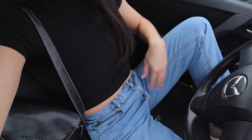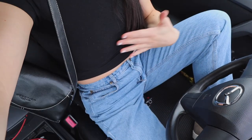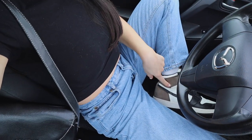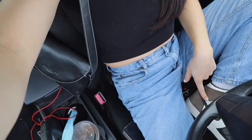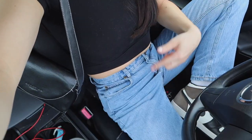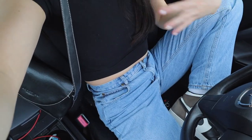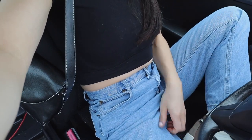Let's go. The fit for today is this tank top from H&M. I've been wearing these jeans so often because I fell back in love with them. They're thrifted and I just love them so much. And with the Nikes, just a plain simple outfit. I literally wore this outfit in my last vlog but with a different shirt. But I'm just obsessed with this chill jean t-shirt vibe. I've just been literally wearing it every single day, but it's fine.